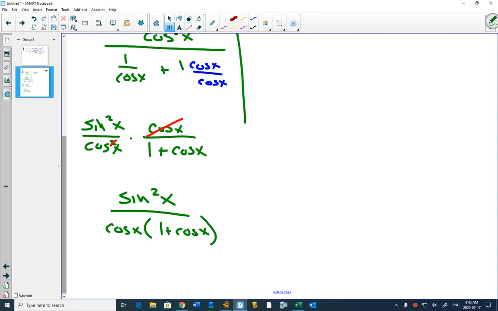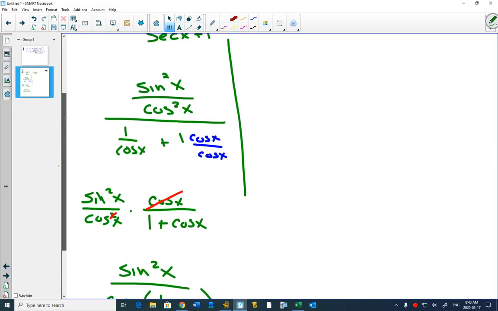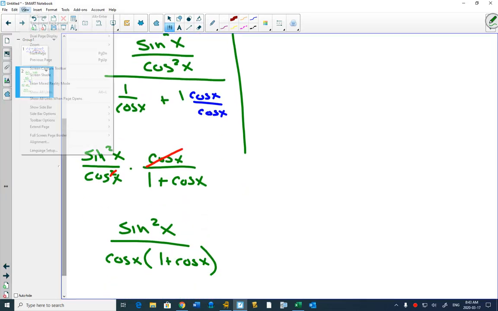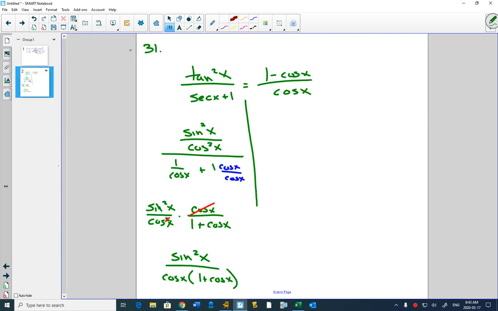So now we've got a single fraction on both sides. I'm going to scroll up so I can still see that. Well, I'm actually going to zoom so we can see where we're at. Okay? So now is the point when we have a single fraction on both sides and the sides are not the same. In other words, we're stuck. And I don't know if you remember when we talked about those strategies, I put an S circle beside 3 of them, that when you get stuck, you should think about doing one of these strategies.